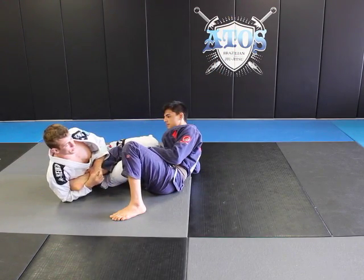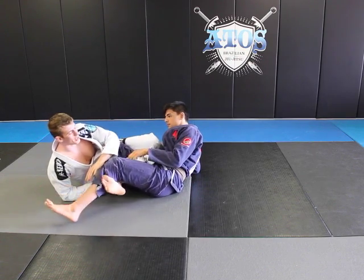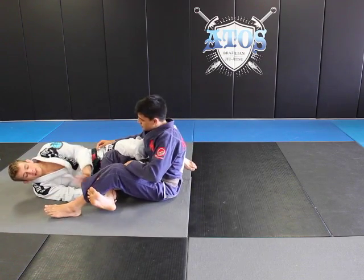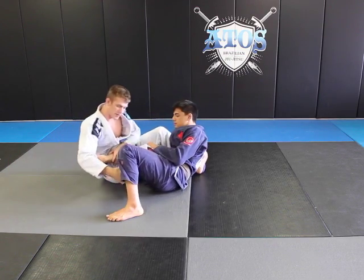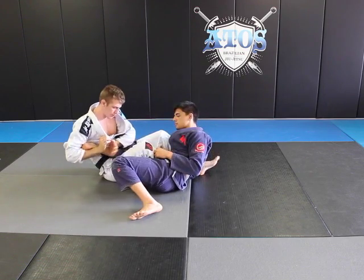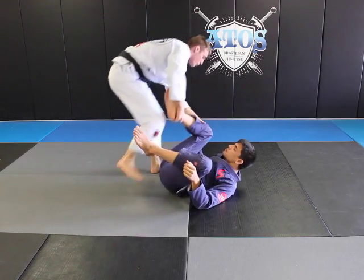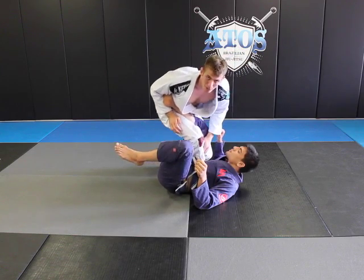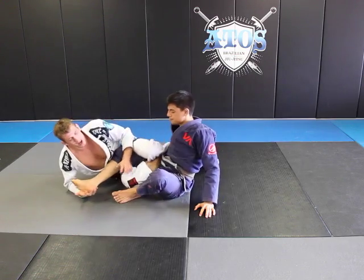This does two things. The first is it stops him from being able to triangle his legs immediately. If I spin into the 50-50 and we're here, he's going to triangle his legs, and it's going to be hard for me to break his figure four and then get the heel hook here. Okay? So, the motion: I step through, and I'm immediately going to turn and try and catch the heel as I fall back. Okay? Fall back, and I want to make sure my knee is turned to the inside.